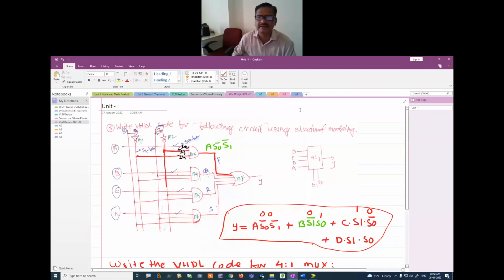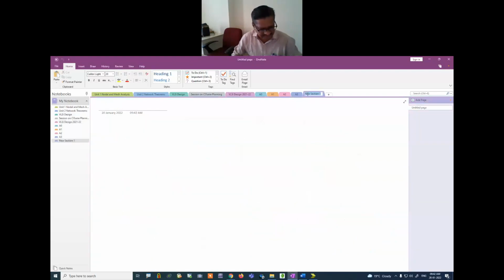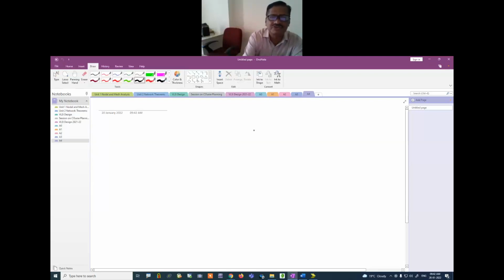Otherwise I will use another file here. That is A4. Look at here. How is my plan? I'm discussing parallelly. First, I'm planning to implement the NOT gate. This is the NOT gate. It has one input, I will call it I1. It has one output, that is O1. I will implement this first. We will check its performance and then we will implement another gate.